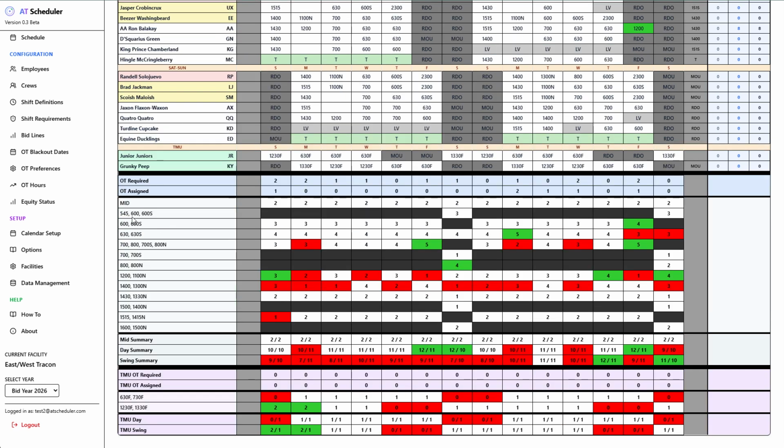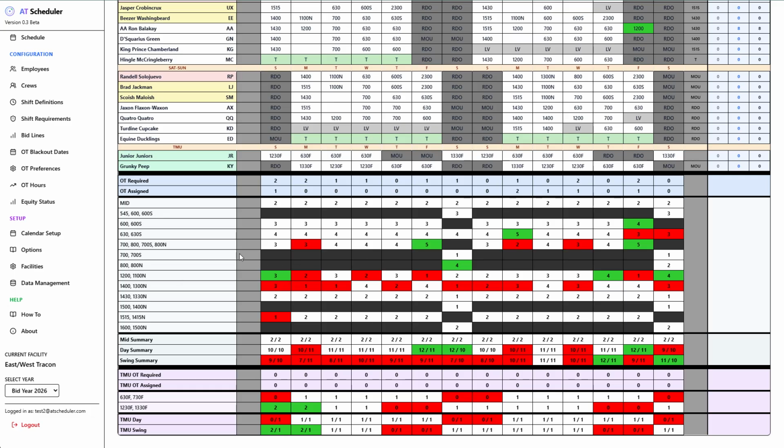Then it's going to show every line for that day of requirements. So for our mid shifts here, it's going to show 2 required. If you hover over, it's going to show the total required number. So that's helpful on the understaffed or overstaffed shifts here. Required 4, and we've only got 3. It's going to show in red. Overstaffing is going to show in green.